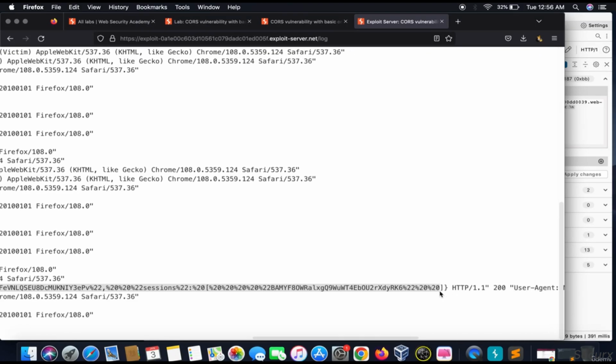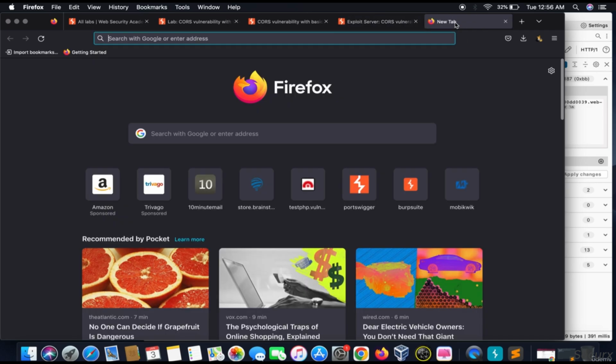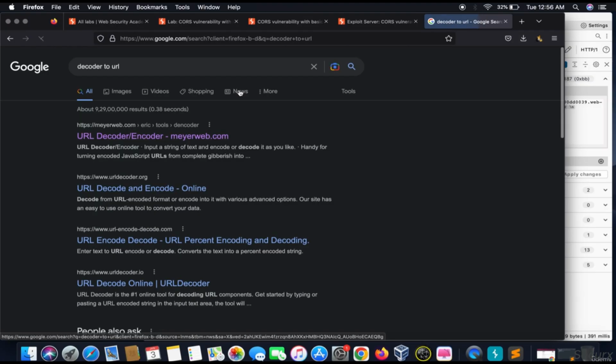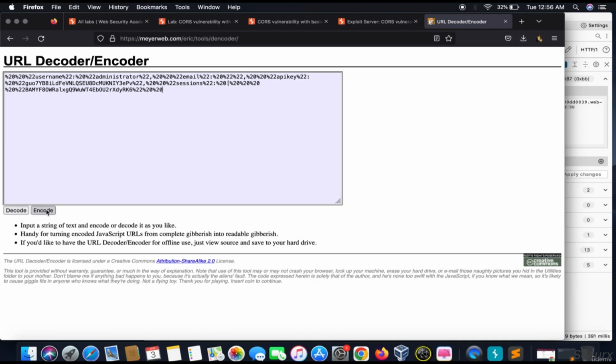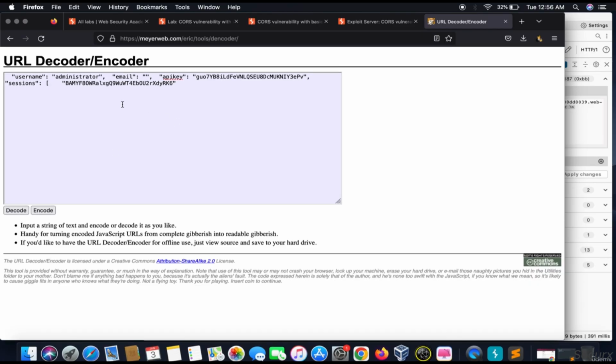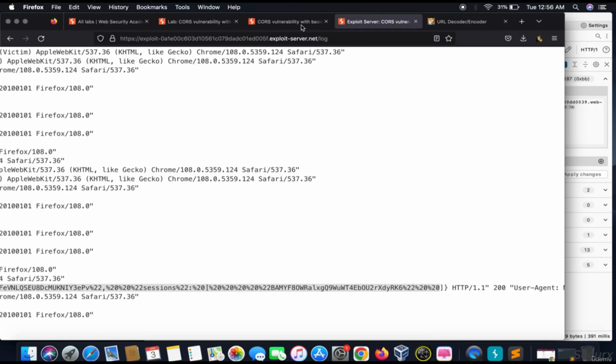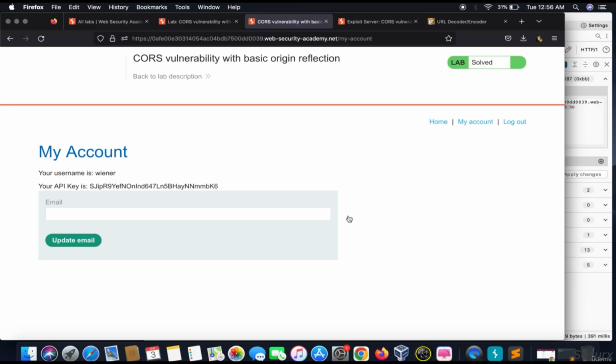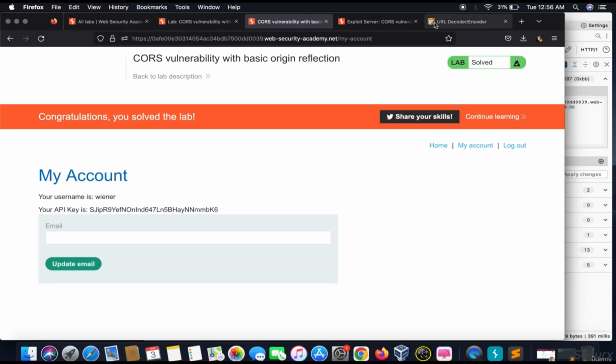Then you have to open a URL decoder and paste this thing, decode. See, you got the API key. Copy this and submit it as a solution. Yeah, the lab is solved.